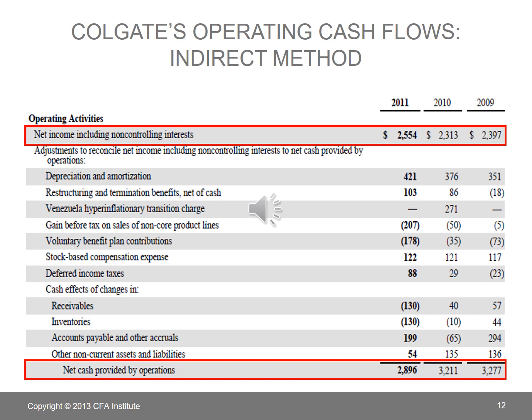Colgate's statement is an example of the indirect method of presenting operating activities. It is indirect because it starts with net income and then undoes accrual accounting and reclassifies certain amounts to get back to cash provided by operations. The net income number in the indirect method links to the income statement. Now, rather than spending too much time on individual reconciling items here, first focus on the overall relationship between net income and operating cash flows.